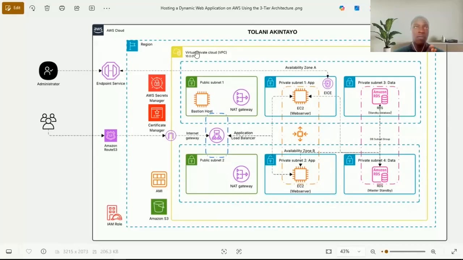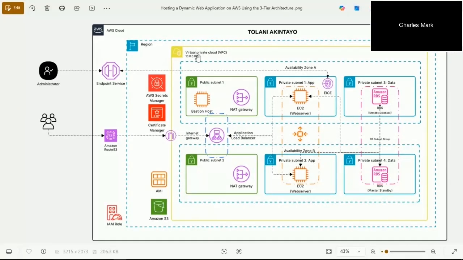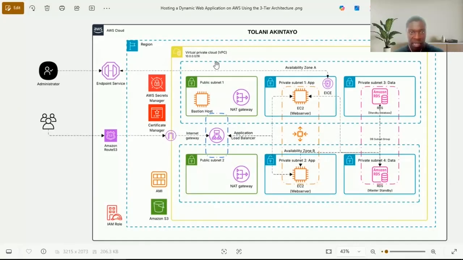Because a lot of customers, a lot of organizations have their applications deployed on AWS, a virtual private cloud is the way you separate your own infrastructure. This is my own private space in the cloud. Simple, right? And for you to do that, you need something called a CIDR block, which is what is here, 10.0.0.0/16. I won't dive into that because that's about networking. But that's basically how you define your space in the cloud. Simple.